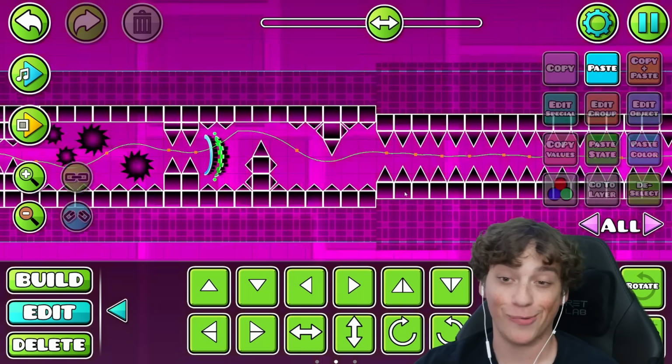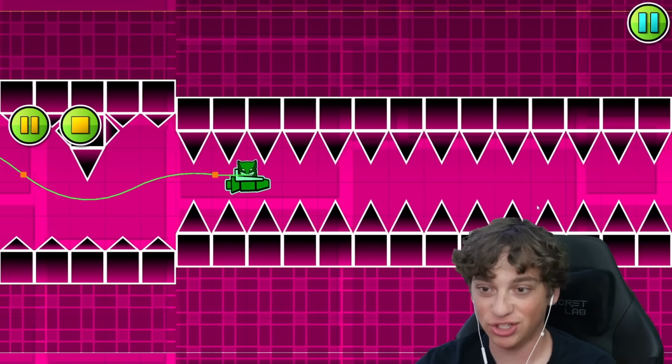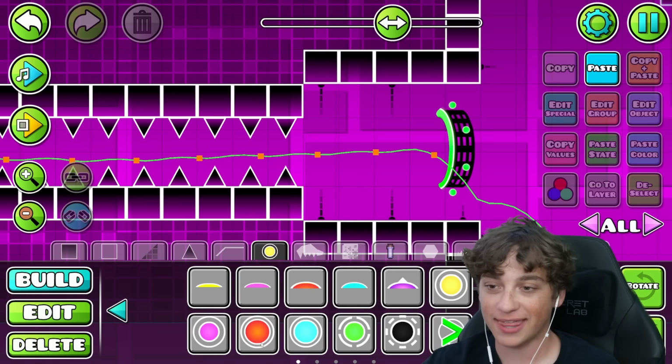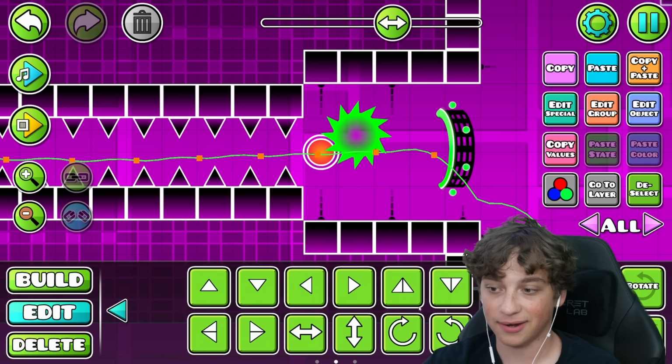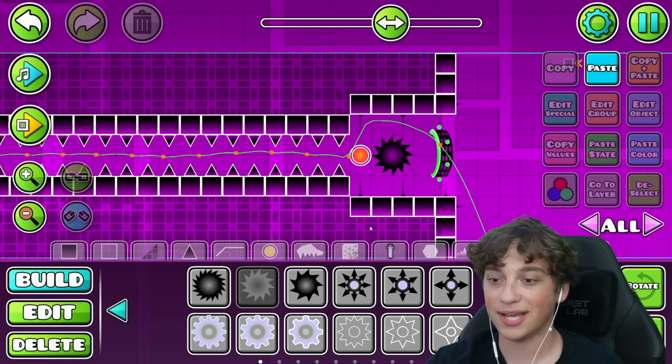All right, check this out. Let's see if I can do this. I mean, I'm in no clip right now, so it's gonna look scuffed, but this is the general idea of it, and it ends off with some straight fly. And then to end off the straight fly, I think I'm gonna put a red orb right here. I don't know why. I think that could be cool. And then a big saw blade right here. I think with some practice, I could definitely do this. I mean, I'm gonna have to, because I do intend on verifying this.